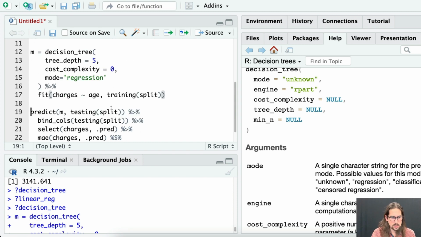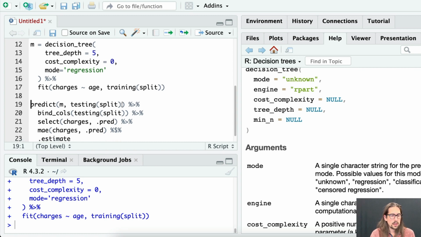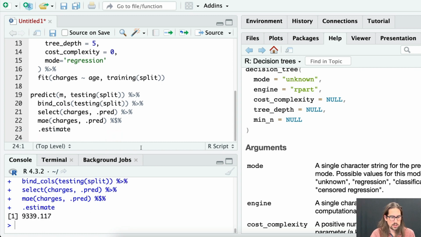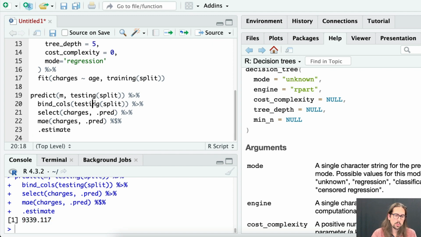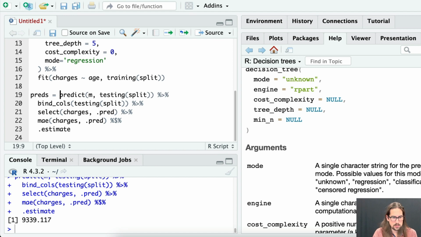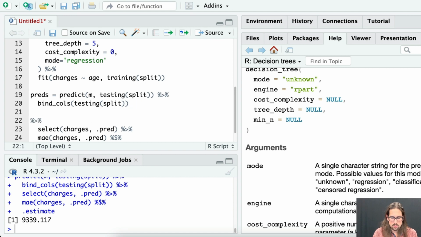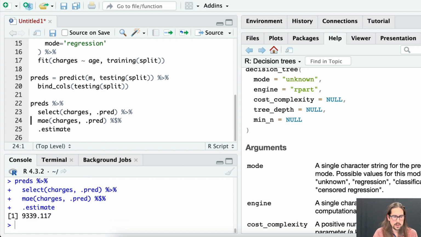All right, so I think that's it. So let's do this. And we can get the predictions. Yeah, sure, let's look at the MSE. Okay, so here the MSE is worse than it was before, but that's because we're only using age as the predictor. So we're kind of kneecapping ourselves here. So let's make some plots. Let's put this, let's call this spreads. Okay, so yeah, there's our test error.